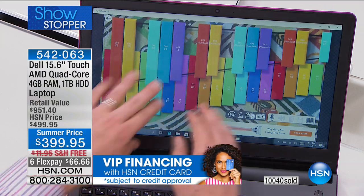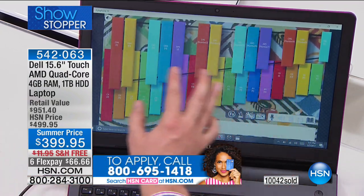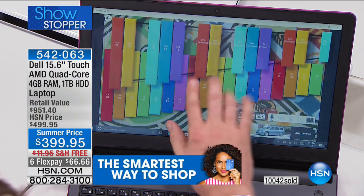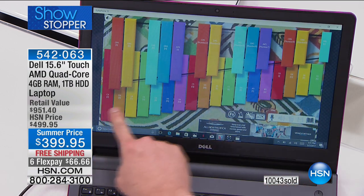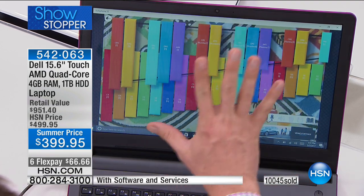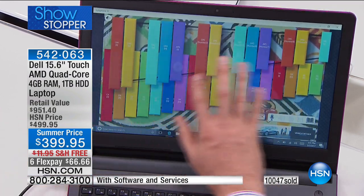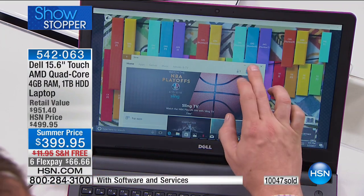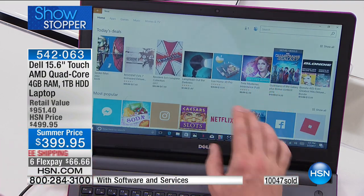It's incredible what you can do with that touchscreen. Most devices only have two touch points — the lower the number of touch points, the slower the response, so sometimes you drag something and there's a delay. But this Dell doesn't have two, not five, but actually a 10-touch-point experience. I can hit every finger, every thumb on there, and really have that enjoyable experience — whether it's playing the xylophone, surfing on hsn.com, or bringing up apps. We love having that great touchscreen experience.